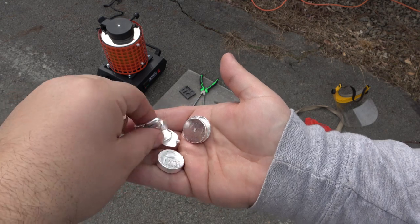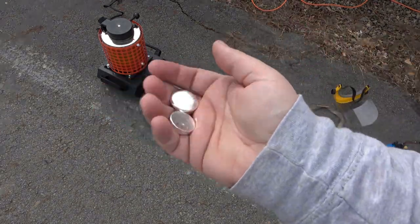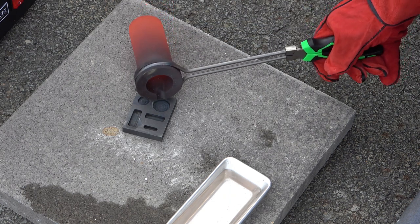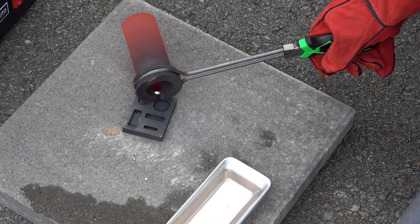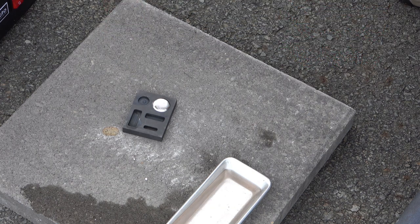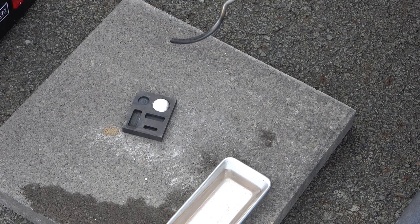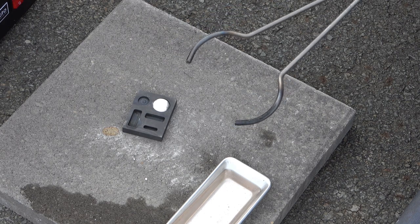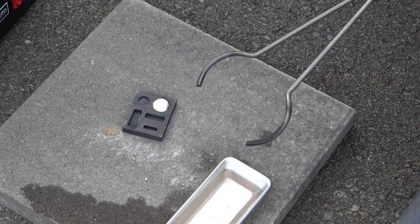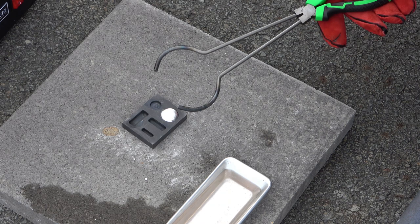I'm going to put the rest of these back in - these are going to get melted again. I'm going to try to repour this size. Actually I'm going to stop there - that'll look really good, I'll leave this one in. I'll just do these and these are actually one ounces. I miscalculated by putting the un-melted silver in there. So these with a little bit of a dome are just a hair over one ounce - that's perfect. It actually looks like a really good pour, I'm happy with that.